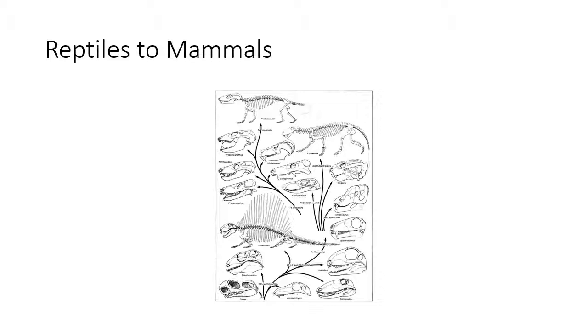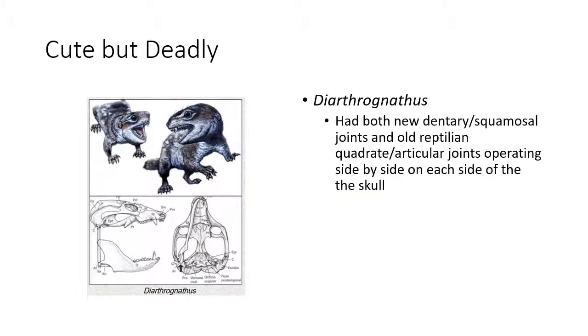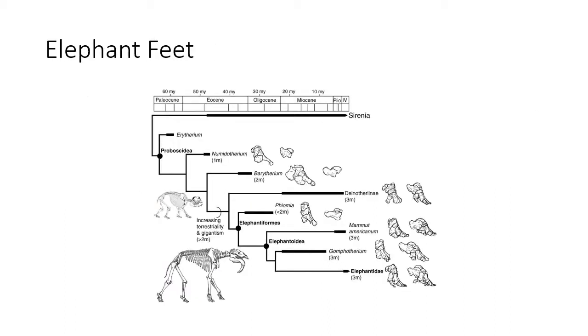What about reptiles to mammals? That's an interesting one, where you would have some kind of reptilian dinosaur-like thing, I guess. At least that's the main dominant form of reptiles in the era before the mammals really start to rise. And so Dimetrodon actually would have been one of the dinosaurs that would have been closest to modern mammals, if you will. And so here's an example of a lot of different skulls, and you see slight changes to these skulls over time. Here's a particularly relevant one, Diarthrognathus, that has pretty much a mixture, or at least similar structures, of reptilian-like joints with mammalian-like ones, and so that's really interesting.